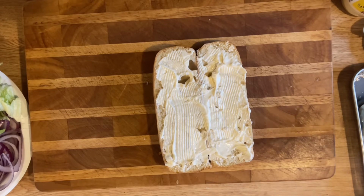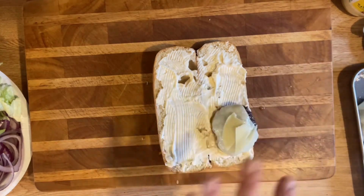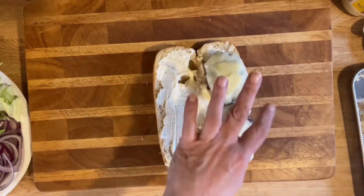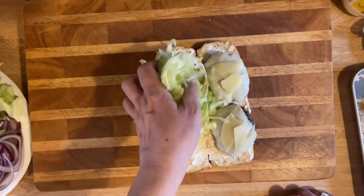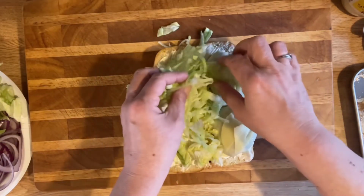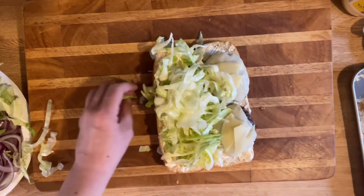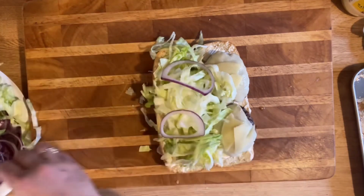So usually I make this up while the cheese is melting. But when I'm doing the video, I'm trying to make sure I do everything at the right time, you know. And plus, you do have to coordinate everything if you're doing this for dinner as well. So then we'll just go with a bunch of lettuce. And I like a lot of lettuce, guys. So if mine looks like it's got too much lettuce, it's not. I want more. Lots of onions.